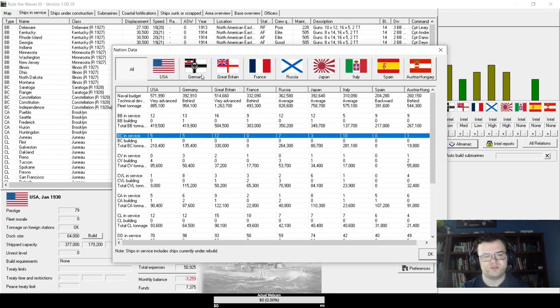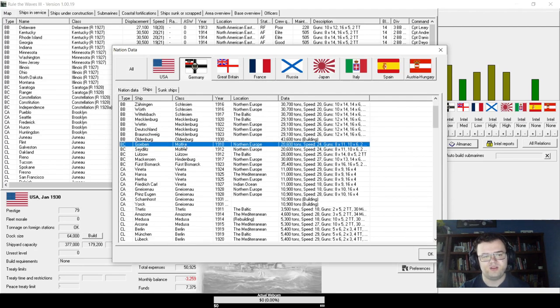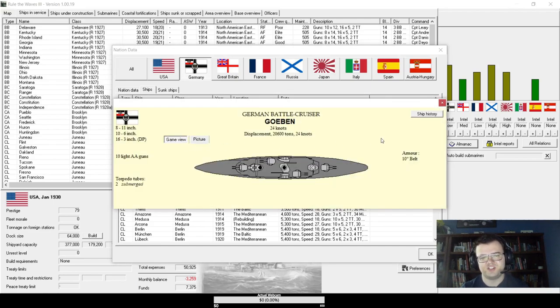Germany has 5 battlecruisers of 135,000 tons, and I believe they're all rather old. The real standouts are Goeben and Seydlitz of the Moltke class. These are like original generation or second generation battlecruisers. 20,600 tons, 24 knots, 8 11-inch guns in 4 twin turrets, using cross-deck fire, plus 10 6-inch, 16 dual-purpose 3-inch, 10-inch belt. I'm pretty sure that in 1910, I thought these were quite good battlecruisers. In 1930, they are not. They're pretty hopeless, actually.